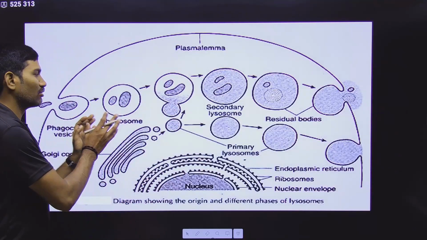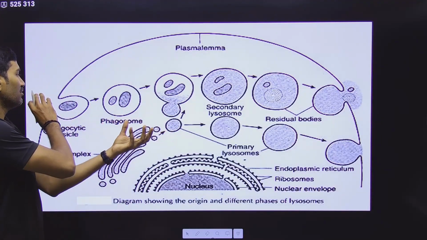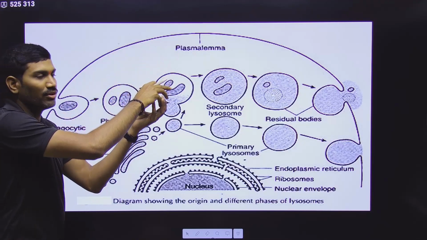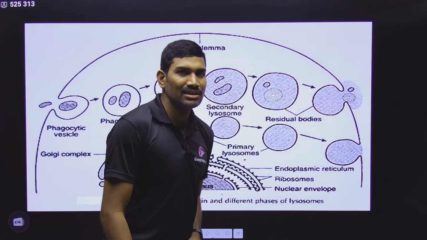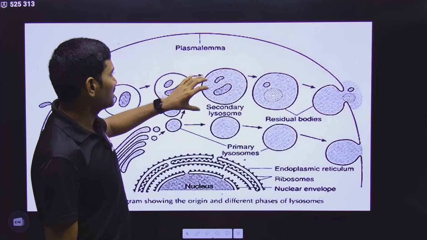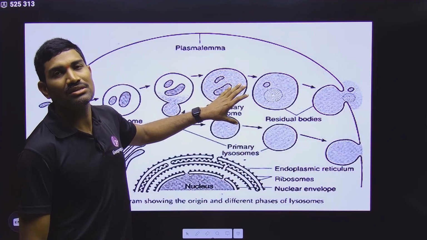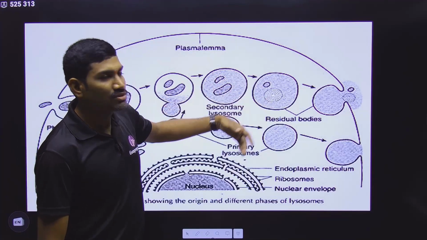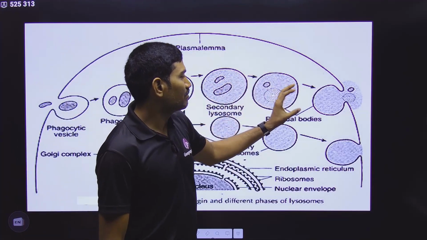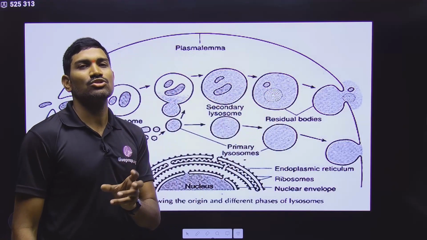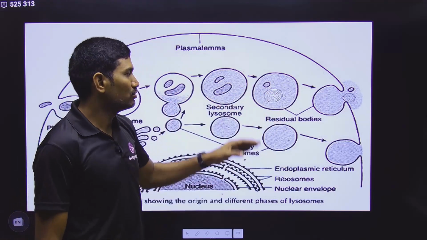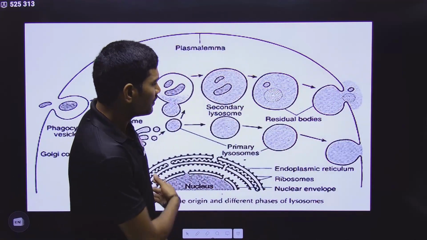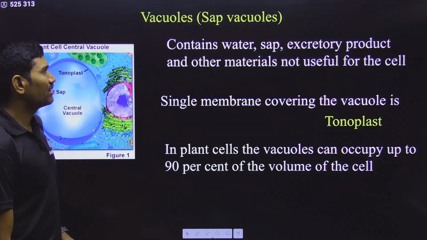Newly formed ones are called primary lysosomes, and whenever food is engulfed, it will form the phagosome, and the phagosome and the primary lysosome will fuse, and then it will start digesting. Once these two are attached, it is called a phagolysosome, or secondary lysosome, and the enzymes will start digesting the food, all the nutrients will be taken out, and the waste will be kept. That lysosome having the waste is called a residual body or tertiary lysosome, and it will fuse with the cell membrane and exocytosis will occur. So this is how lysosomes are very important.